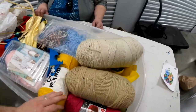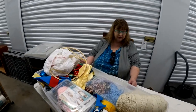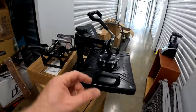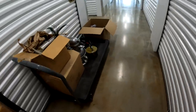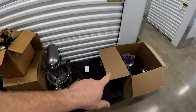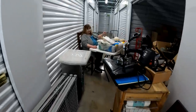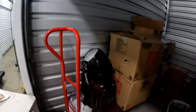That's a big old boy right there. This is a big craft box, and it's on wheels. Okay, but we don't want to ship it this way, so let me move this all the way. We found some good stuff though, guys. Between this, the crafting stuff, the waterfall, the Ninja, KitchenAid, appliances right here. And I see some more stuff in there, too. Oh yeah, they love their kitchen.